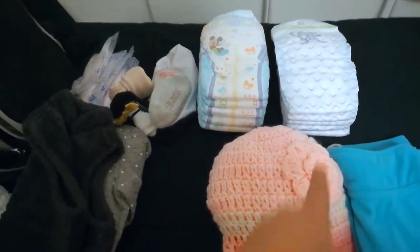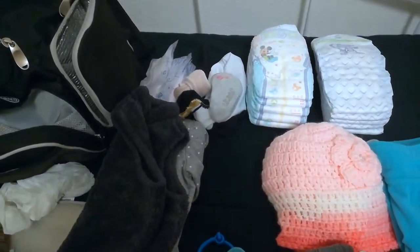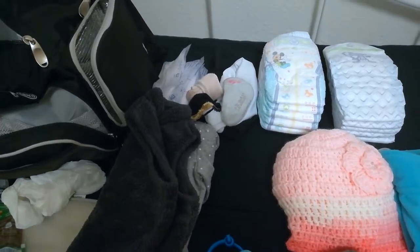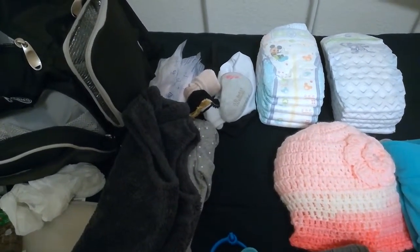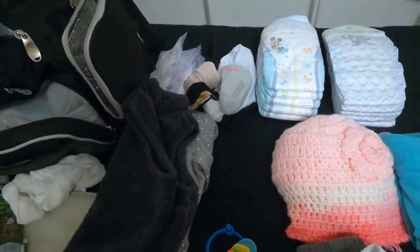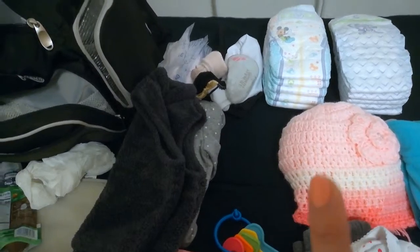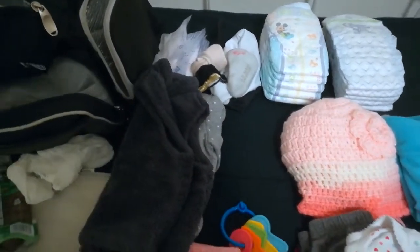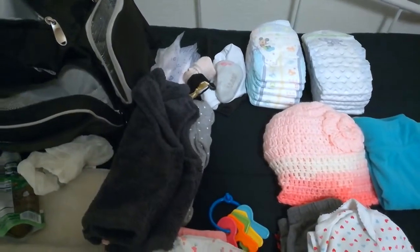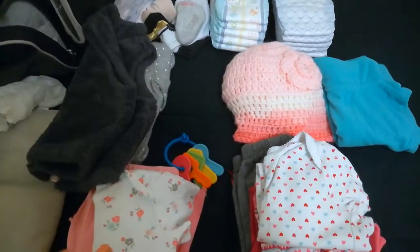So she's obviously still in diapers. And then my oldest tells me when she has to go pee, so we'll go on the potty. We try to do that as much as possible, and we don't go through that many diapers. So 5 is more than enough. If we're out, she'll probably just use 1 diaper change. The baby lasts pretty long, but you never know when it comes to a baby, so I always pack a little bit extra.